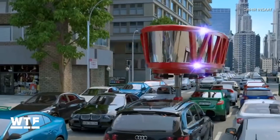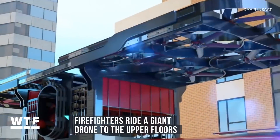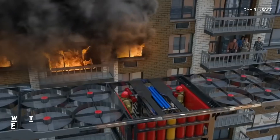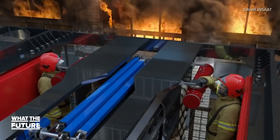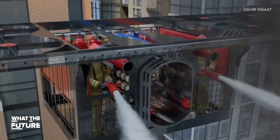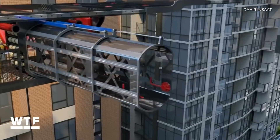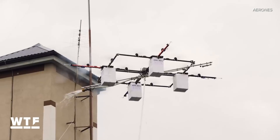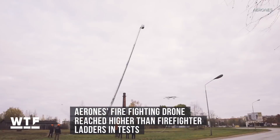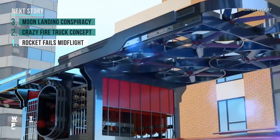This concept firetruck can sail over traffic, and when it arrives at the scene, firefighters ride a massive drone to the upper floors to meet the fire. The drone is armed with cannons — not sure what the firefighters are loading into them, but I'm guessing it's some sort of flame retardant. Once the fire has been doused, it's time to rescue the bystanders. Ladders have their limitations; maybe drones really are the answer. The idea of fighting fires with drones isn't new — Latvian company Arones tested a firefighting drone last year, and it was able to reach heights significantly greater than those reachable by firefighter ladders. Makes this concept firetruck look a little less ridiculous, doesn't it?